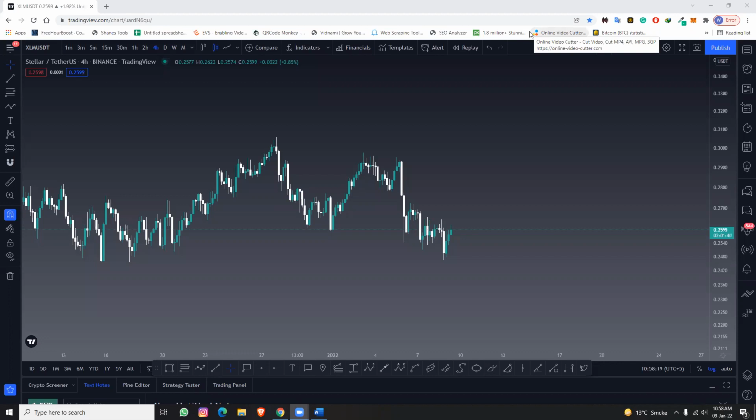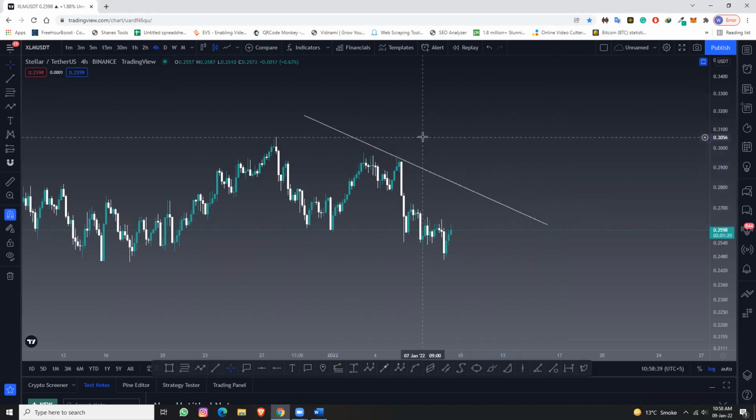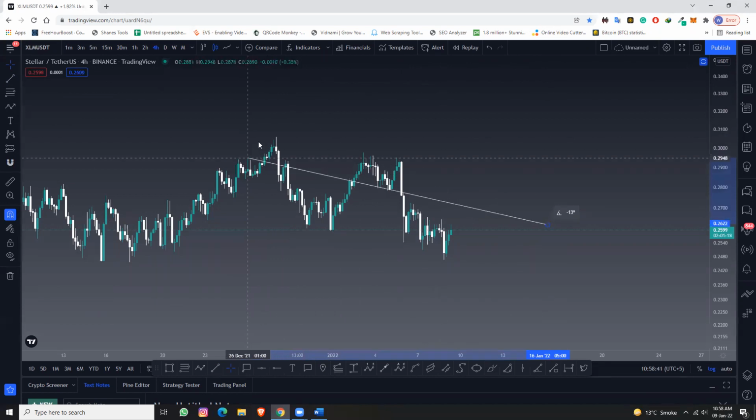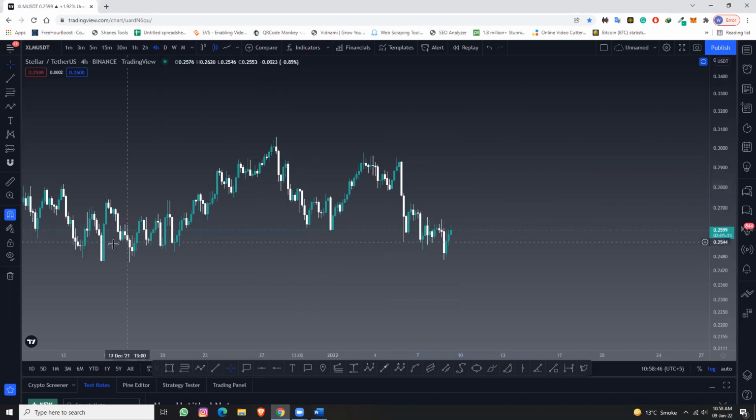In which you will learn about basic TradingView tools and how to use them. So let's get started. First of all, there is a trend line option, which you can see on the left side of the toolbar. Click on it, trend line, and it is basically giving you the market's basic price action trend, where the market is moving and where not. You can use it for different purposes, like for patterns, and note how the market is moving.